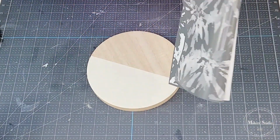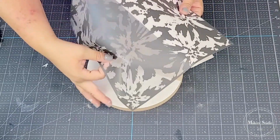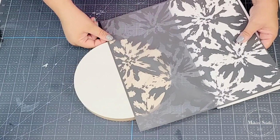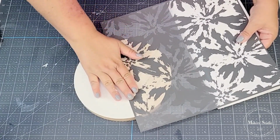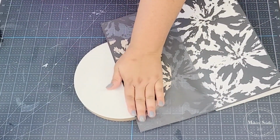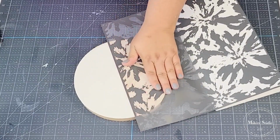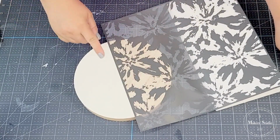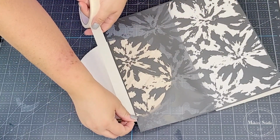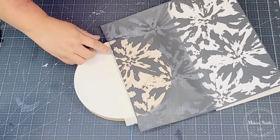All right, so as I was saying, I'm going to just fold it in half and just use half of it. So I'm just going to place it on here. Look how beautiful that's going to look. It's already looking so beautiful. All right, once I have it where I want it, I'm just going to flatten it out with my fingers, making sure that it is there. So to protect the white side, I'm just going to tape a little bit. You don't have to do this. It's just me trying to be very careful.